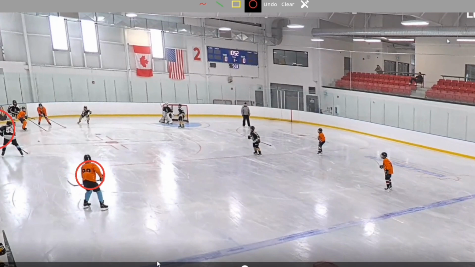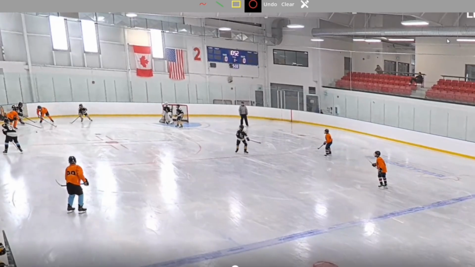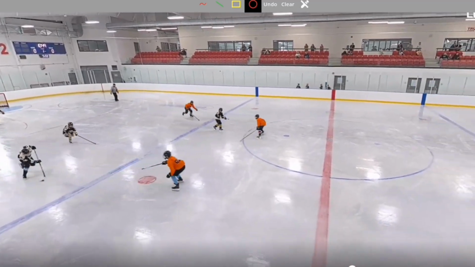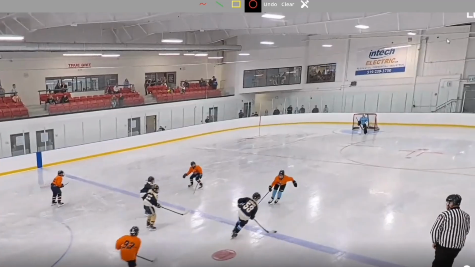So what we want to do is make sure that we are reading that play, we are closing off that space, we are crowding, and then when that pass gets initiated, it's an immediate pinch and we create that turnover. So we're going to back it up, we're going to let it just play. So right here, closing that space, that should have been an automatic pinch. Now we do a good job of getting between the dots, but again, we don't close up that gap and we give a free, easy access across our blue line.